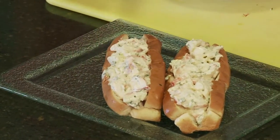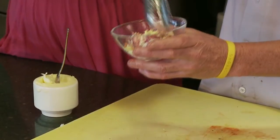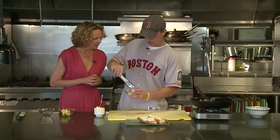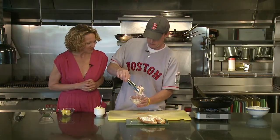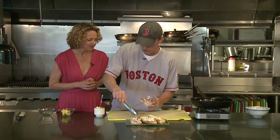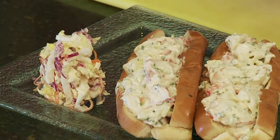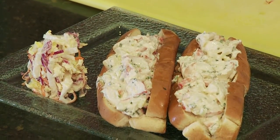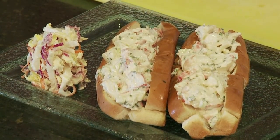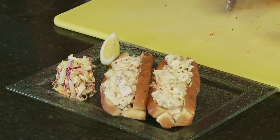Oh, that's good. So I did 2, one for me, one for you. All right. We garnish it with a little bit of Napa cabbage slaw, little local carrots from Jim Ward. He's got baby carrots there, so we have some of that in there. A little bit of purple cabbage and Napa cabbage, dressed lightly. What's binding that? Is that mayonnaise? Yeah, a little mayo. And we do sweet and sour slaws around the ballpark where there's no mayo in it. Lemon wedge.